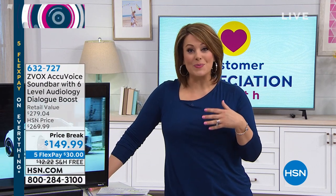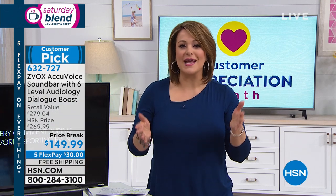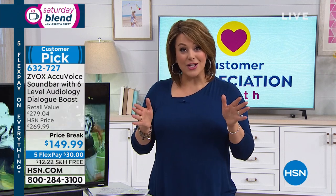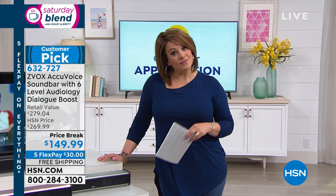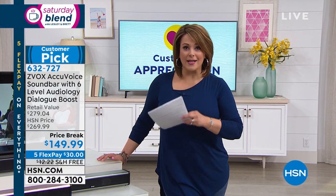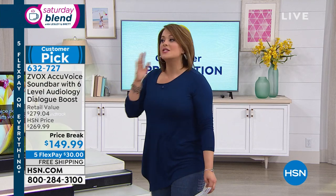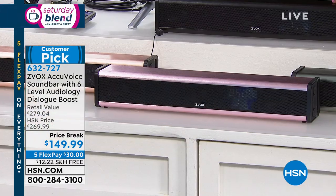Fall in love with TV again — watch your favorite movies, cooking shows, remodeling shows — because with the Z-VOX soundbar you're actually going to hear what everybody's saying. This is patented hearing aid technology. Today we've got the lowest price not only we've ever done, but the lowest price anywhere in the country. Normally $269.99 everywhere — we took $120 off. Great colors, easy to plug in and go. You could save money — no more buying extras just to be able to hear your brand new TV.